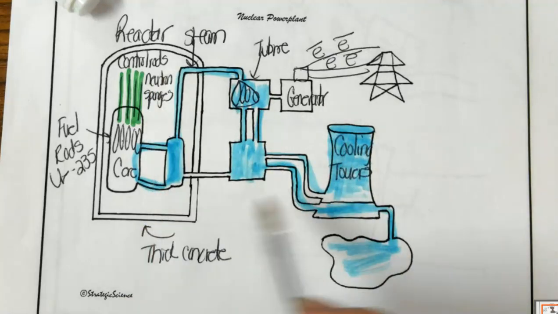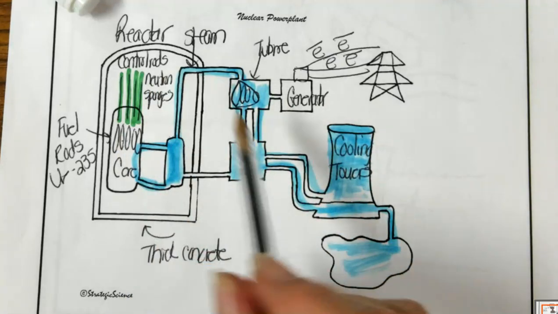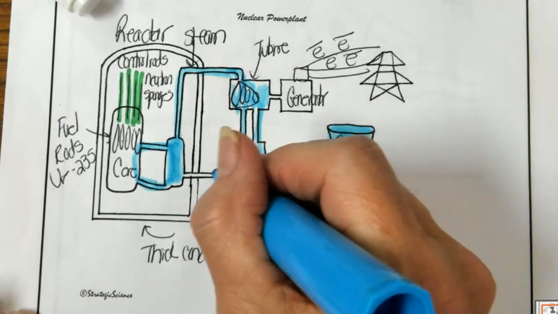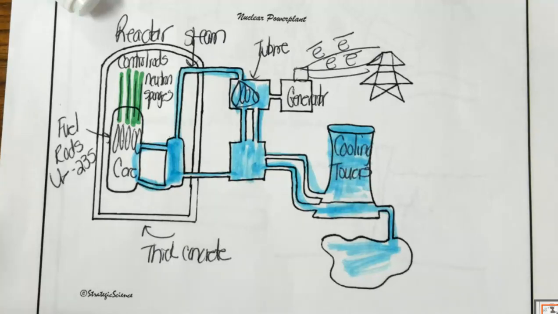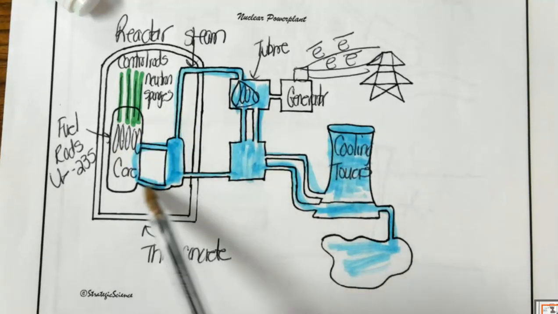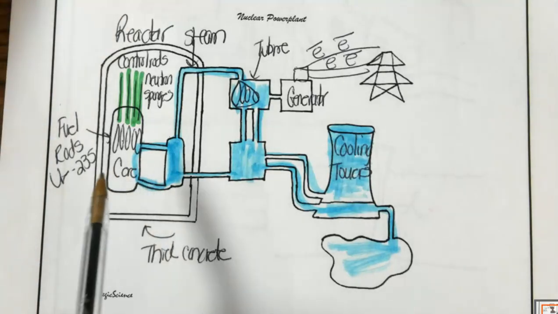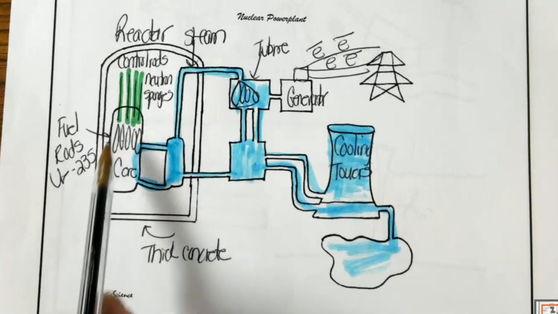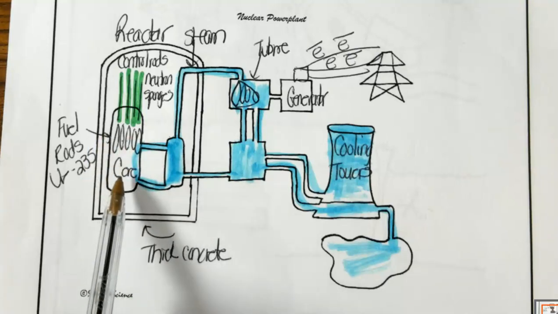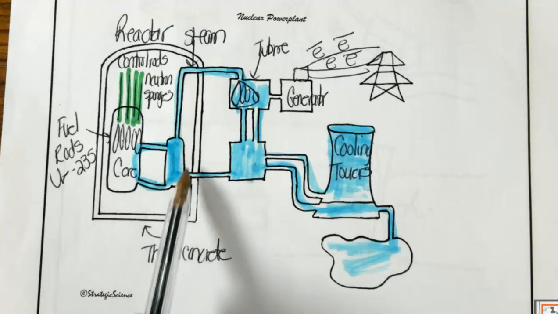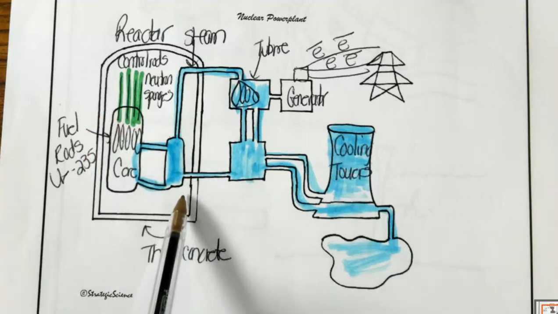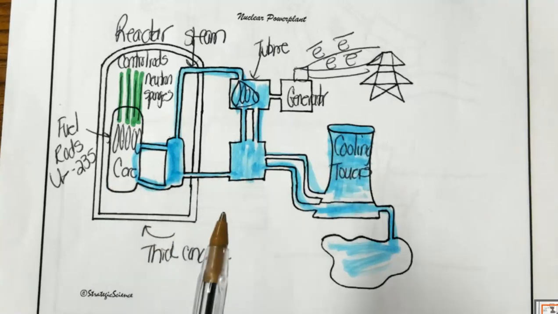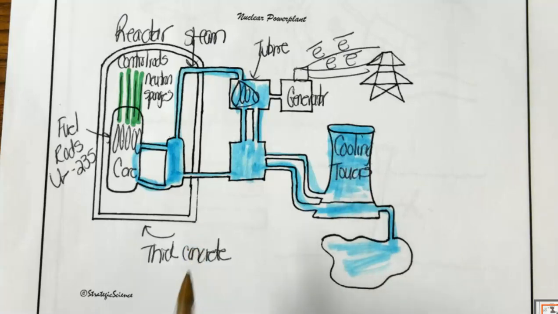This pumping of this water is absolutely essential, because if the water is not cooled properly and is not being pumped cool, it's going to get hotter and hotter. And the reactor is going to get hotter and hotter because the water is not cooling it. And this is what can cause a meltdown. These reactors can get so hot that they will literally melt the contents of the reactor. And then you have problems with that. That's really what scares people the most.